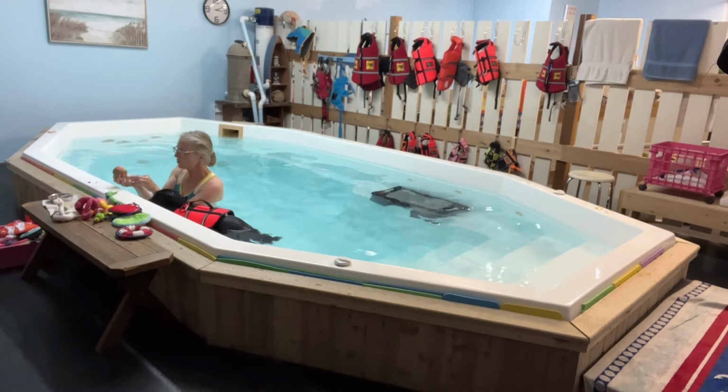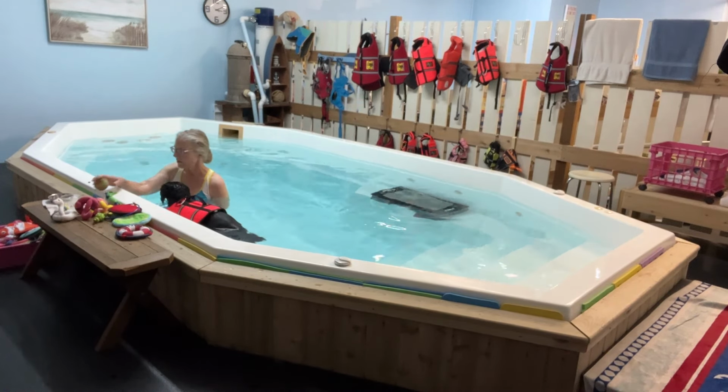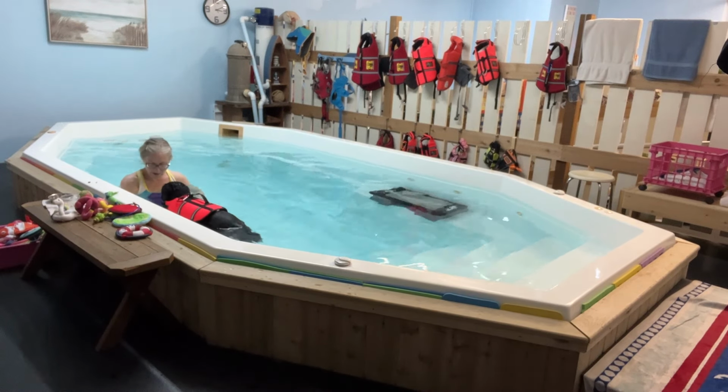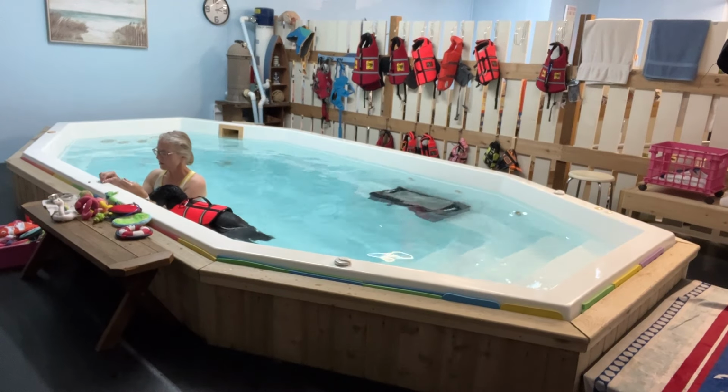Here is our ball push. Yay, good girl. And should we do a shake? Can we do one of those shakes for me? Yeah, that's very good. That's very good. There we go.